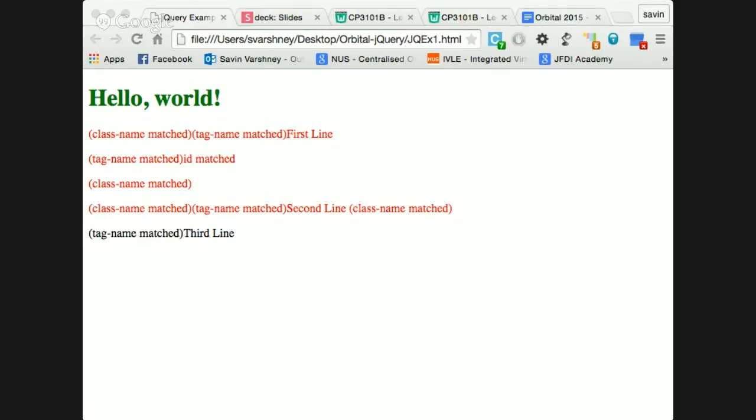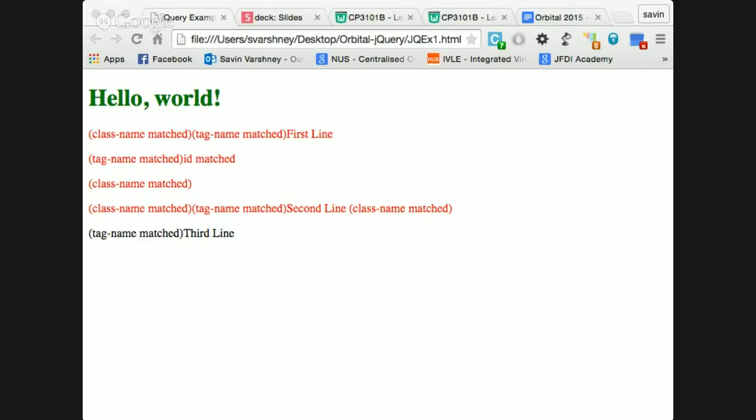I select the element with class red, and I put the before element, so this before, I'll be adding this element before the second line, and similarly I'll be adding the after element after the second line.